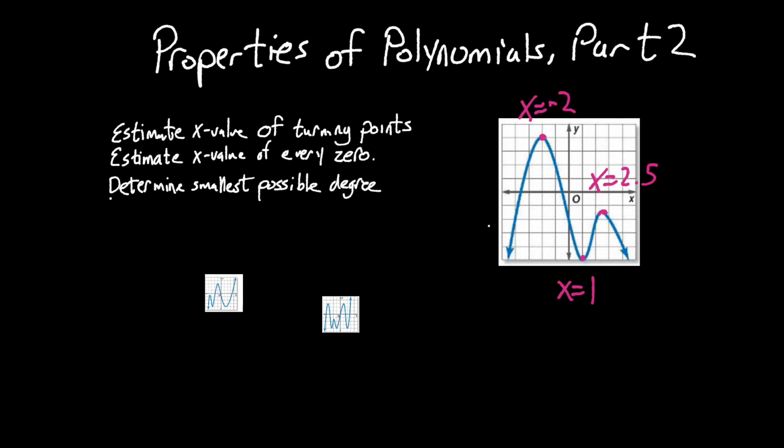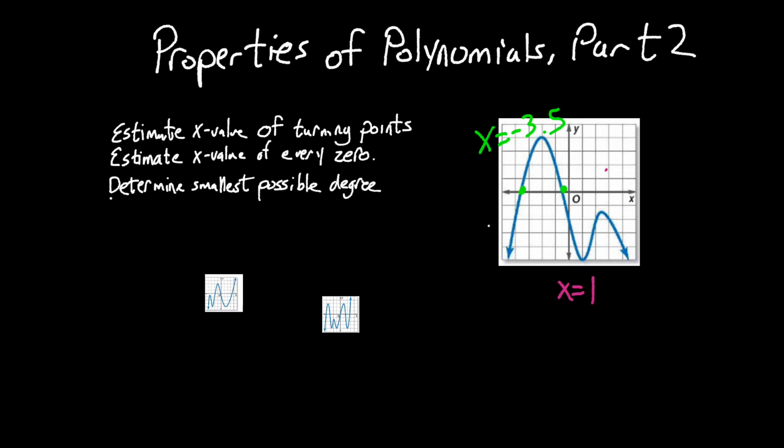And in case you want to challenge yourself even more, this would be a relative maxima, this would be a relative minima, and this would also be a relative maxima. Alright, now let's talk about the zeros. It looks like I'm only going to have 2 zeros this time. And where do they happen? This one to the far left looks like it's at about 1, 2, 3. It's at about x equals negative 3.5.